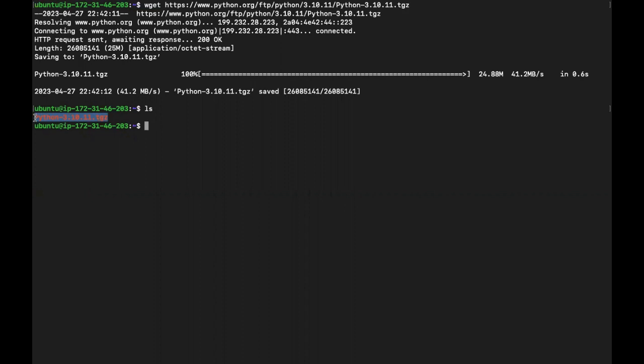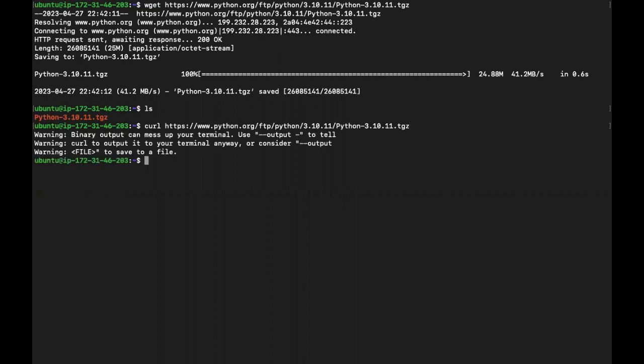The second one we have is curl, right? But unlike wget, curl has an extra flag. So let me download the same Python distribution with curl, and let's see if it works. So it did not work. It asks us to use an output flag to tell it what to do. So I'll do that again, but I'll use --output, and then I'm going to rename it.